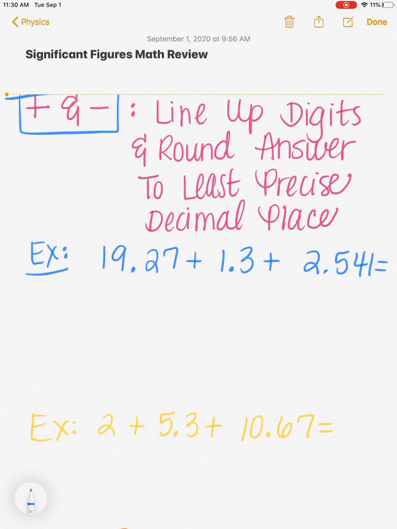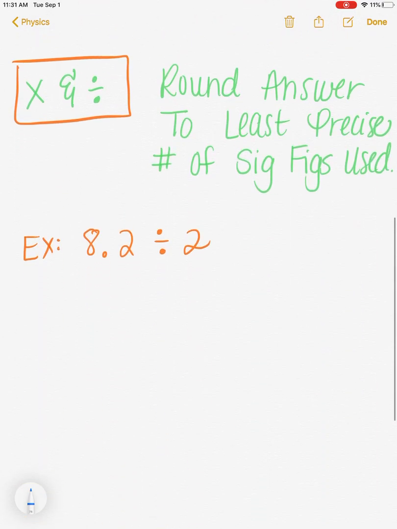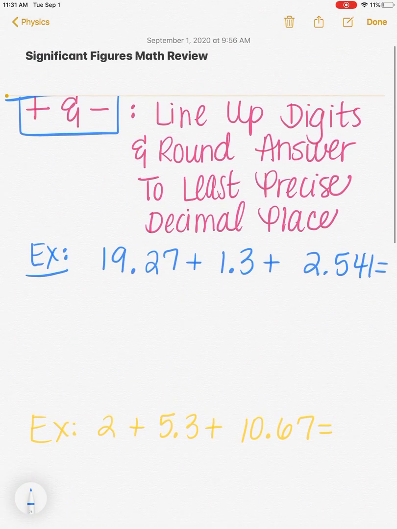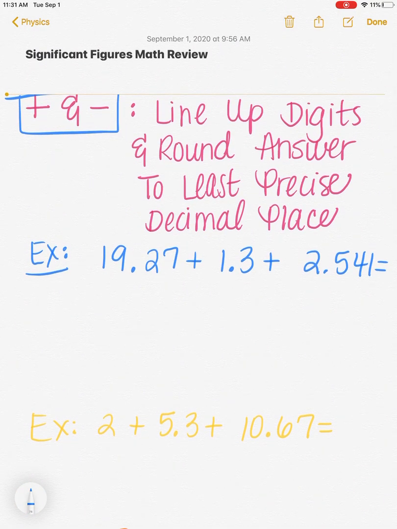Hello everybody. Today in class at the beginning we reviewed how to use significant figures when you are performing mathematical functions, because this is a concept that we studied in Chemistry 1. You should be familiar with it for tomorrow's Chapter 1 quiz in physics, but we didn't necessarily do any sample problems. So here's a brief review. The rules are different for if you are adding or subtracting as opposed to multiplying and dividing. So let me give you a few examples of each.